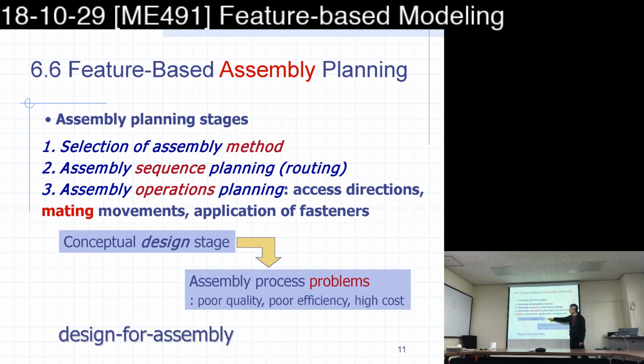So conceptual design stage, and then process plan. One of the process plans is the assembly process. If you are not good, then you arrive at quality problem, efficiency problem, cost problem.